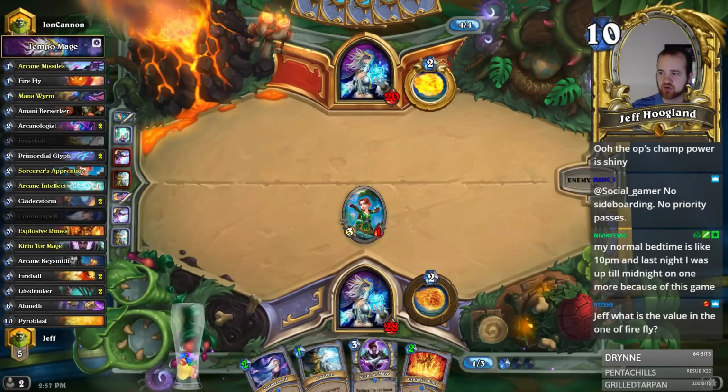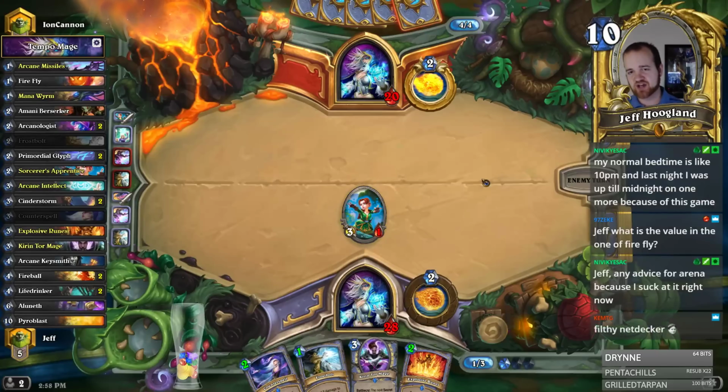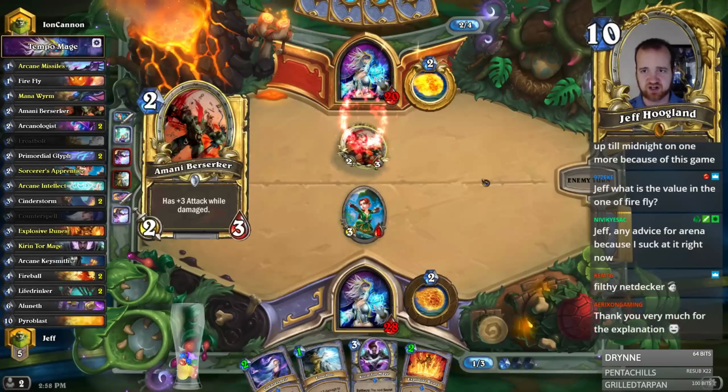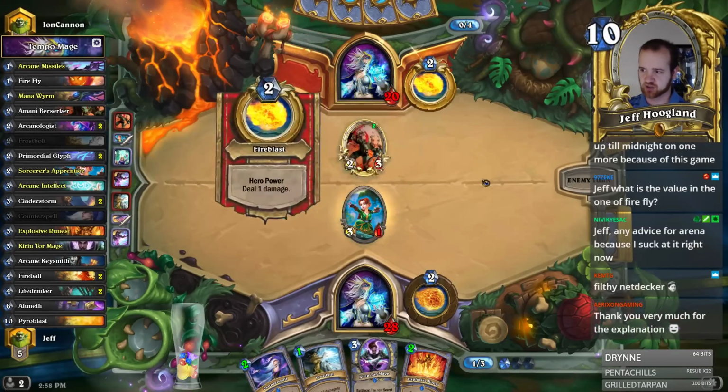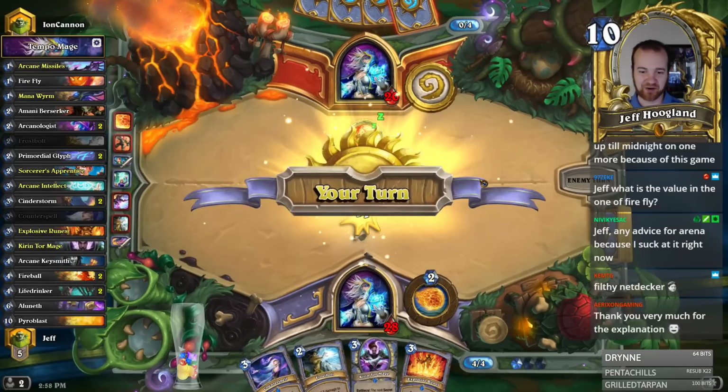What's the value in the 1-of Firefly? So I believe the logic in the Firefly and the Berserker is that you just want more early threats. This is a tempo deck, so you want a lot of threats that you can find early. So Firefly and Berserker just give us more threats in addition to Mana Wyrm and Sorcerer's Apprentice and Arcanologist that actually can kill your opponent. I am in fact a filthy net decker. You're not wrong.